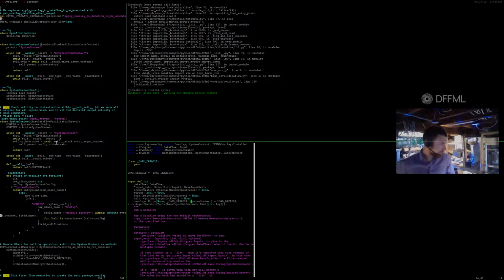System context config as defaults for subclass. dfml overlays installed. Dflow equals df. How much time do I have? I don't have a lot of time.